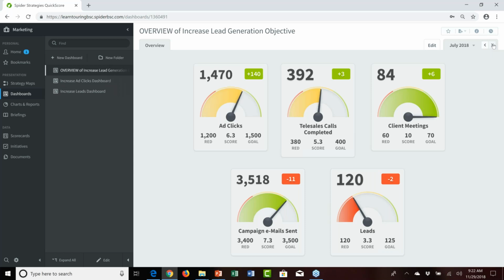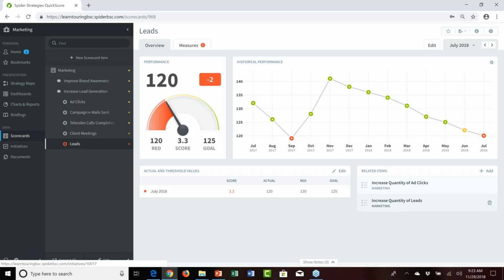In this case, of course, our focus is the two measures of leads and ad clicks. With regard to leads in the lower right-hand corner, that is what immediately catches our attention, where what we see is underperformance. A couple months ago we were on the border of green. Now we've actually fallen into the below, red flag area, and we see that we're continuing to decline in our performance for this leads measure, which is very troubling.